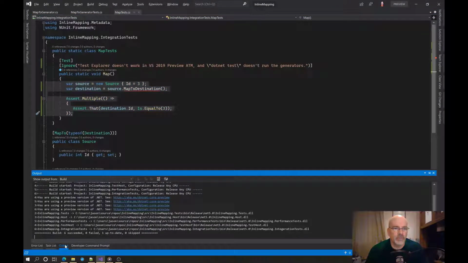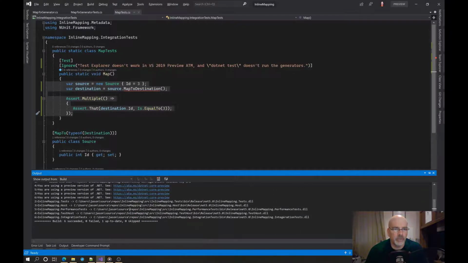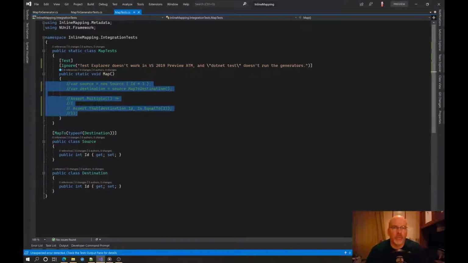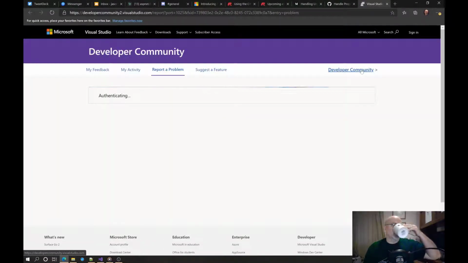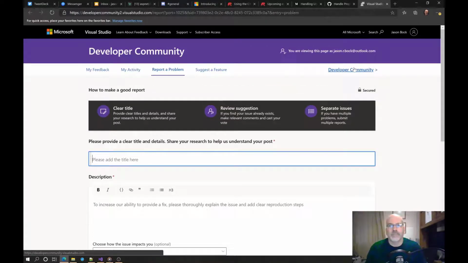Yeah, there's an error. Of course there's an error. What's the error? So it builds, but it still doesn't get past the error. Whatever. Kind of disappointing. I'm going to put feedback in for the preview version. You should be able to. Because I am. I'm going to do that because this is getting to be annoying.